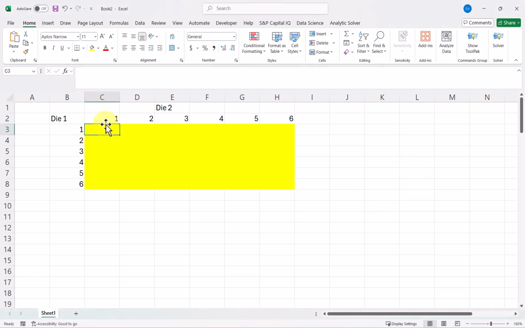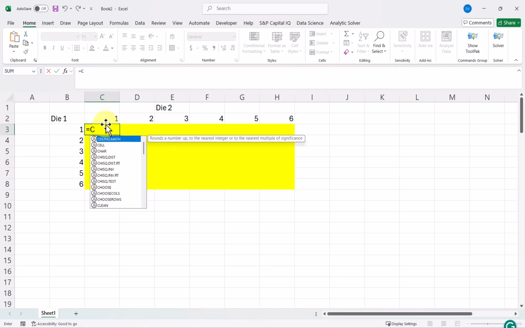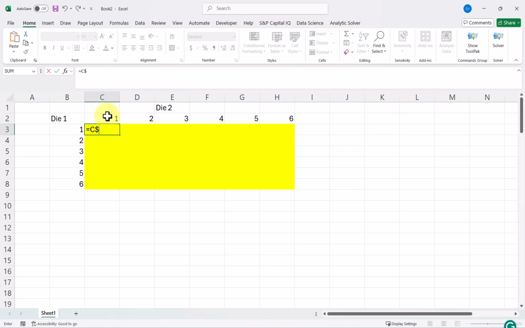I'm going to put in my first cell, and this is cell C3. I'm going to put in equals C, and then a $ sign, and the number 2 to select C2, and I'm locking in place my row but not my column, plus a $ sign, and then B, and then the number 3.